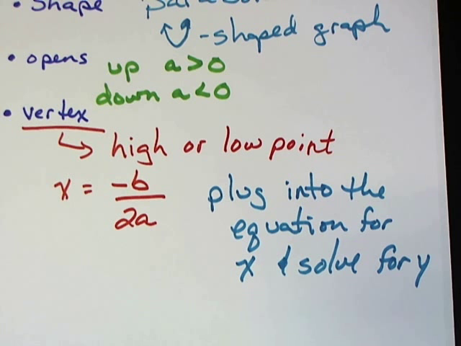And if you think about the 1, 3, 5 rule, if your a happens to be a number like 2, 3, 4, 5, when we take it times the odds, it means that our slopes are going to get pretty steep, and so our graph is going to be kind of skinny. If the a happens to be a fraction between 0 and 1, say 1/2 or 2/3 or 3/4, something of that sort, when we take that times the odd numbers, it's going to spread our graph out, so it's going to be a bit wider. So just by looking at the equation and identifying your a, b, and c, we can tell what exactly our graph is going to look like.